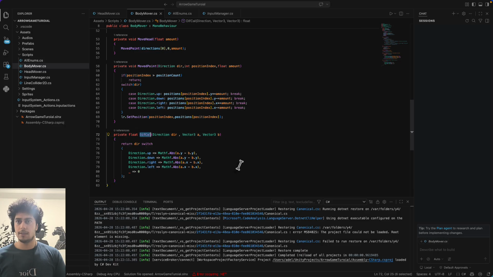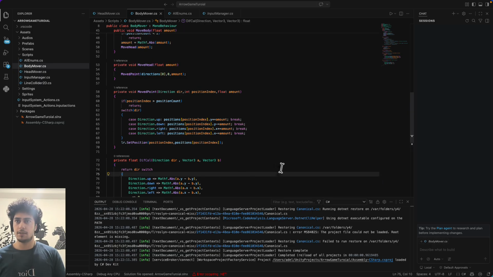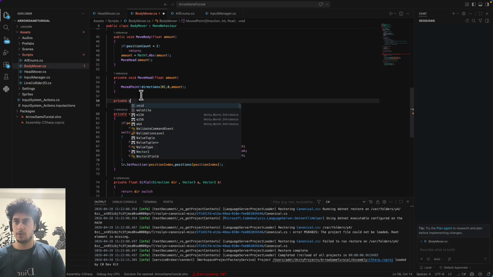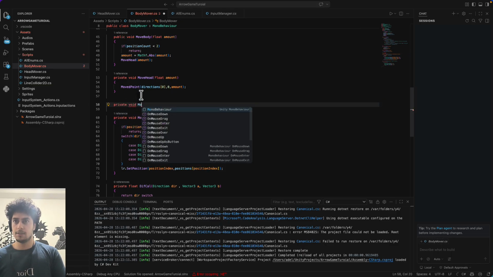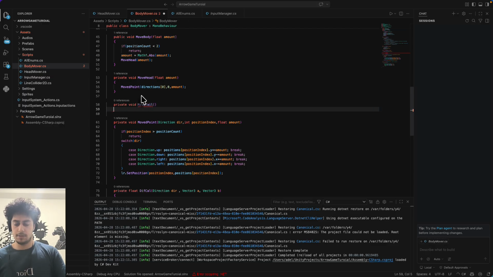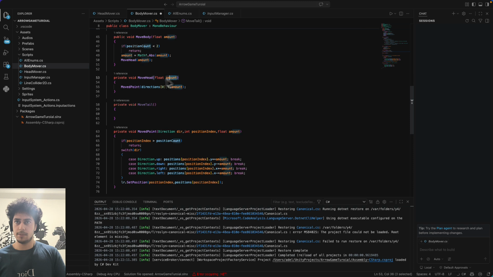now our diff calculator is ready, and we have our move point, so we can clearly make our move tail, private void move tail. And let's do this. Come here, get the float amount, and here, and say if.